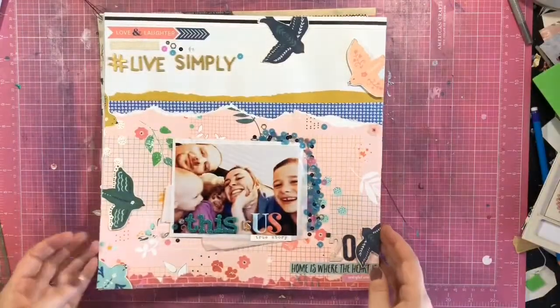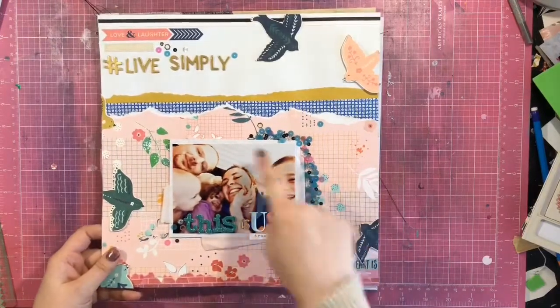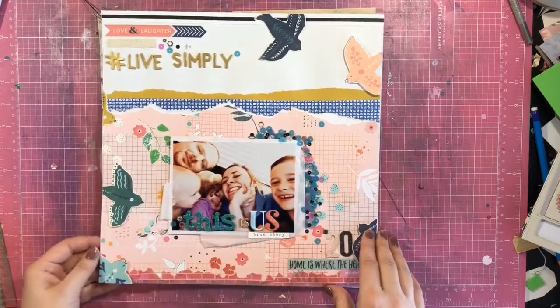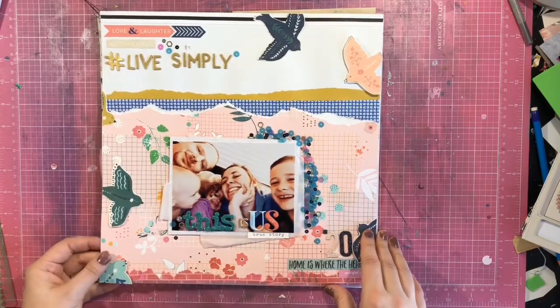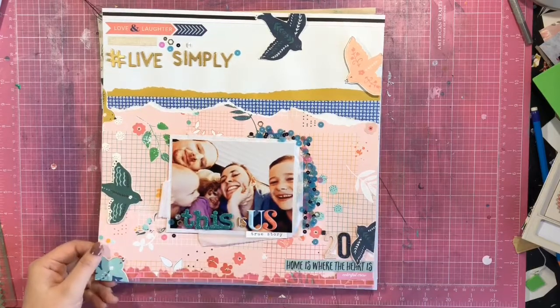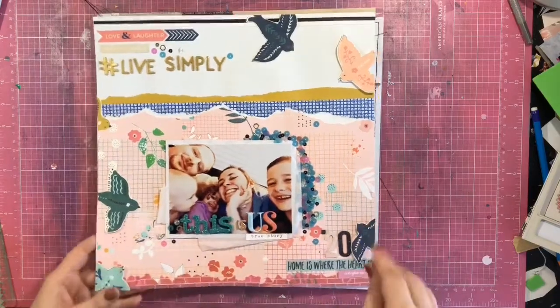Here is one of my layouts now. This, I know part of it was Spiegel Mom Scraps because I got the sequins. This is also using my For the Love of Homemade Kits. And I cannot exactly remember what else I created it for off the top of my head. I'm so sorry about that, but I really do love it.